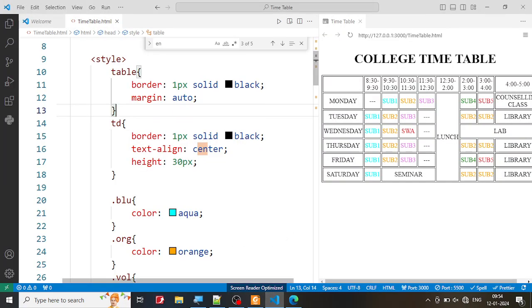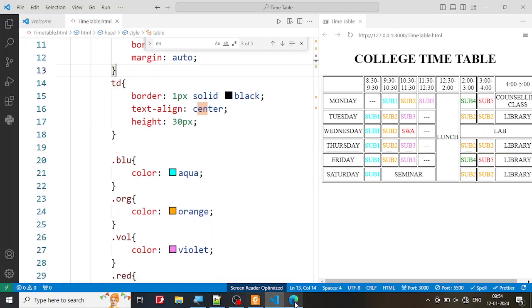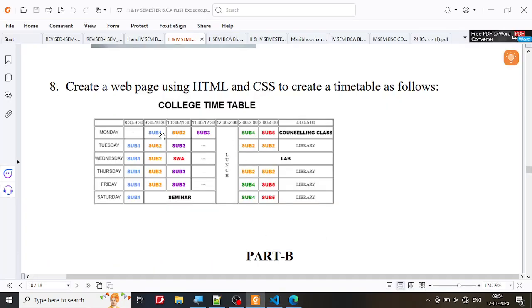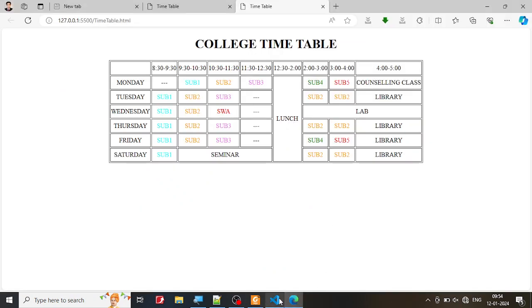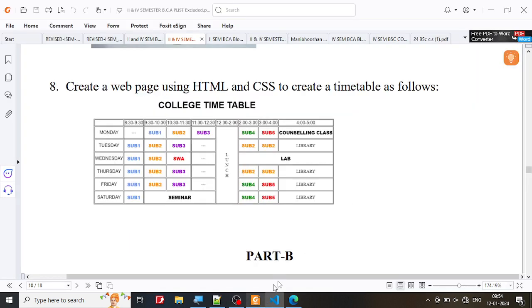Let's go ahead with the other one. The other thing that you will notice is a subtle color difference. All of them are bold. Actually, everything is bold except this library and other things. So don't directly set the bold option here. Not every content is bold, but the content that I've shown here, this counseling lab, all of them are actually bold.